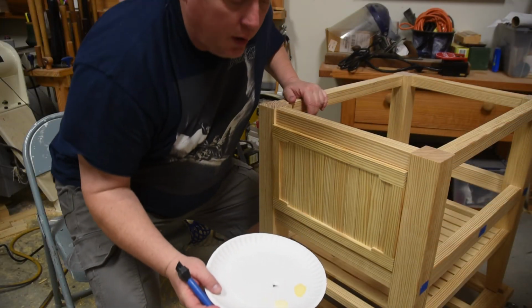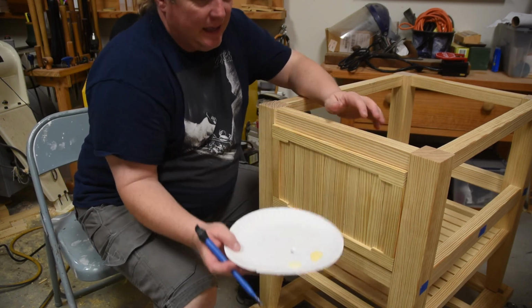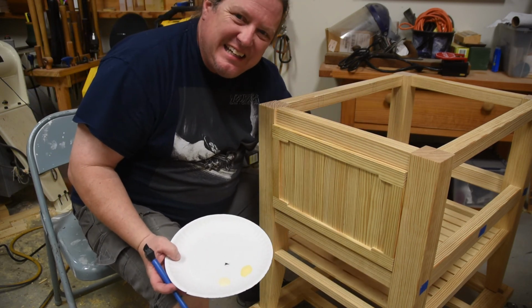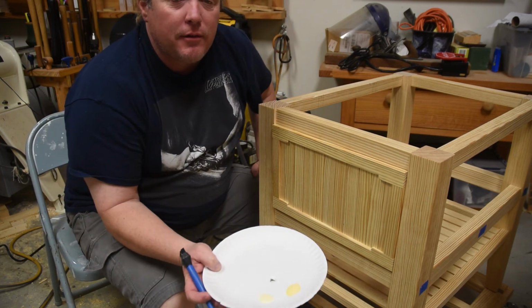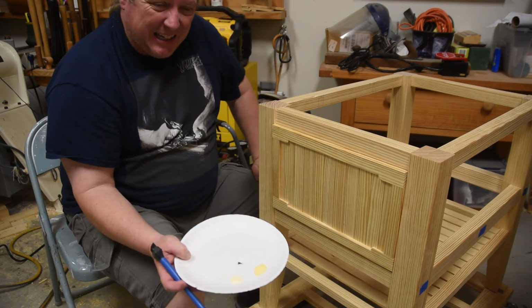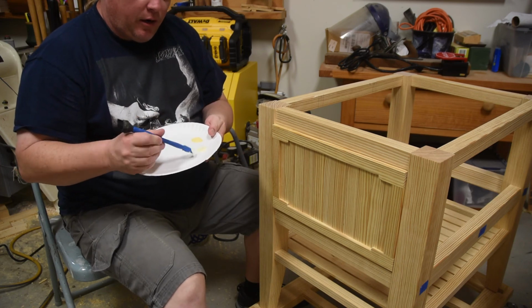Now the second time we are putting this in, it's going in for good. So get it started a little bit and then put the glue on the inside where it's going to be. Just a little bit. It doesn't need a lot of holding strength to stay in there. That's all we're doing right now, is getting it to stay in there. So, a few dabs here and there, not that big a deal.